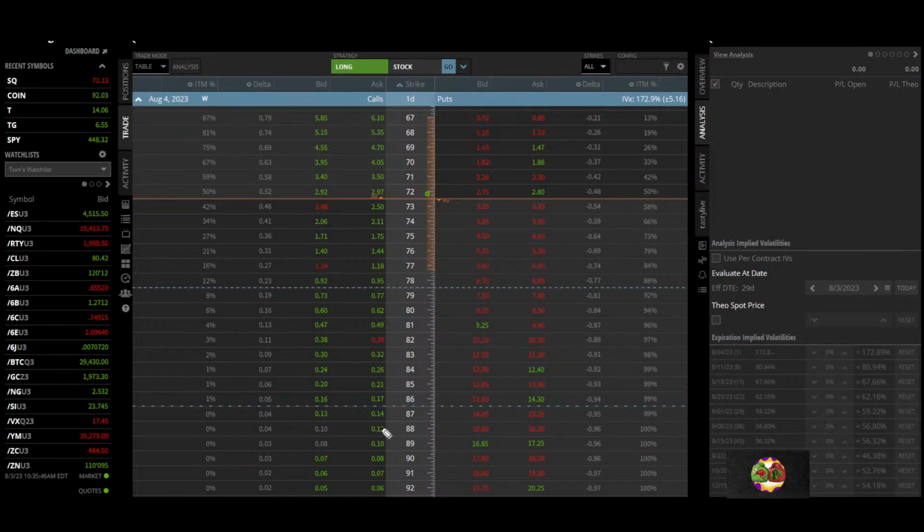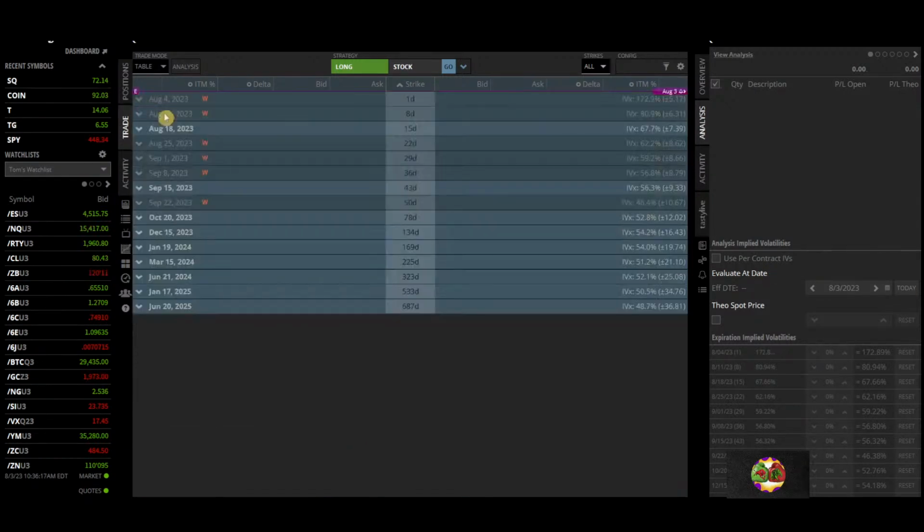I like to be far away. I don't want to go to bed sweating. I want to go to bed comfortable. I mean, like that trade I just took, it had a 2% probability of being in the money at expiration. So you could take this one, but I would take this one. But I can't take it, because that's the problem with selling options when you've got a small account. Literally one position is going to require most of your buying power, if not all of it.